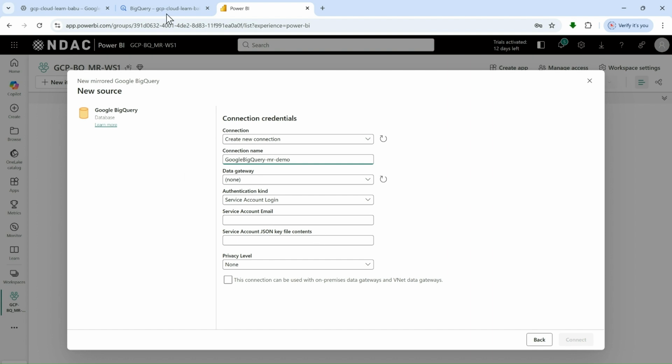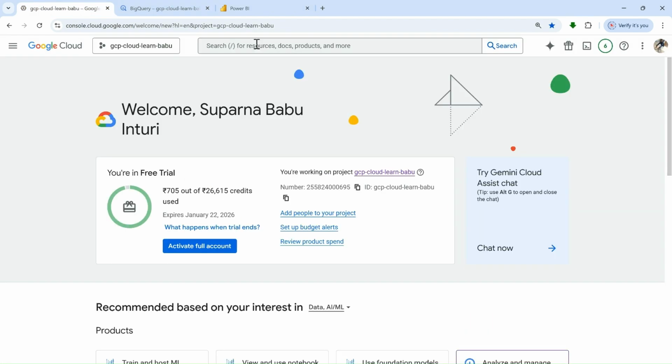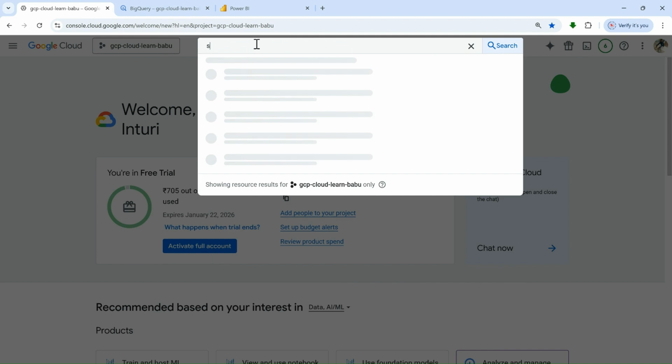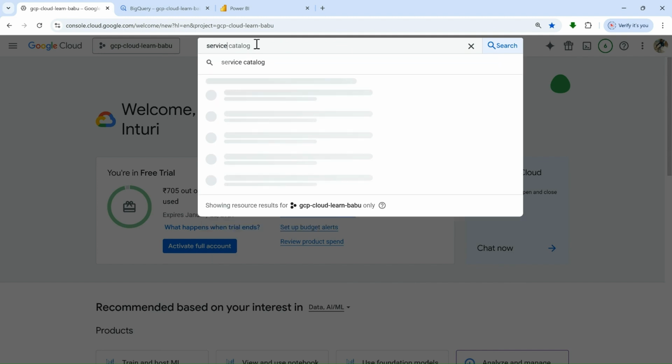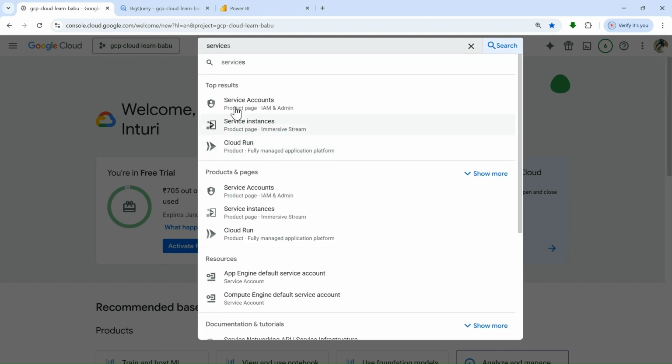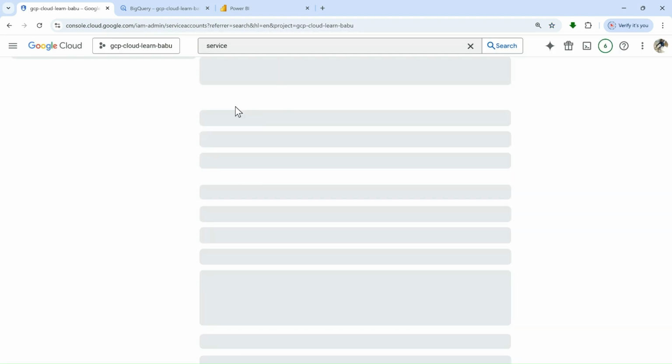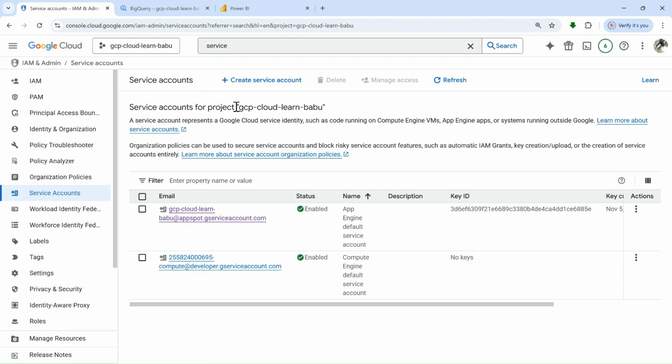So let's go to the GCP cloud environment. From the search bar, you can type service. Here you can see service accounts. Just click on it. Now it's opening. Now it's opened. Here you can see there are two service accounts.